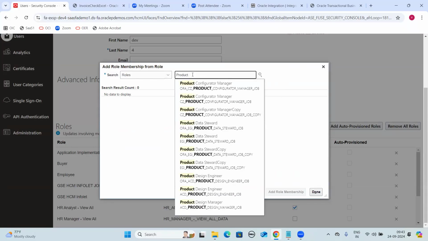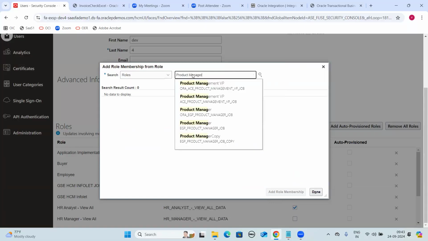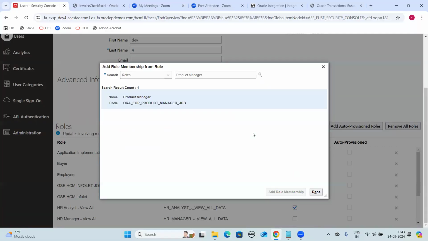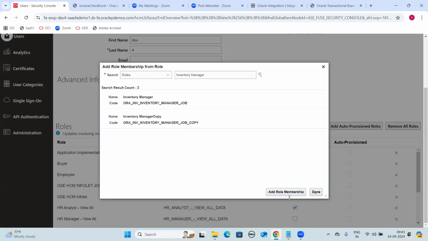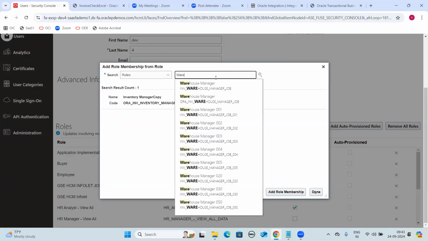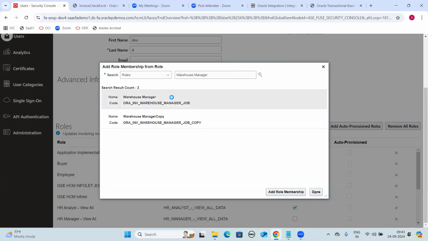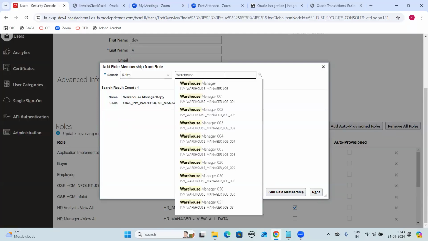Product. Product manager. Inventory manager. Warehouse. Warehouse manager. Warehouse operator.